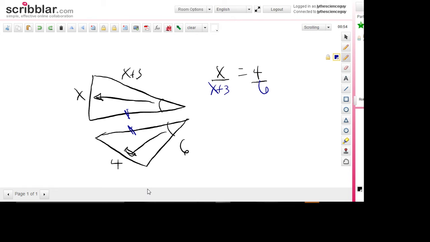Do you see how I broke that down? Does that make sense? I always start off with the angle that's the same, and I put those two things equal to one another. That's how I start off my fraction, so I know I have the numbers in the right spot. Are you cool with that? Mm-hmm. Okay. All right, now just solve it.